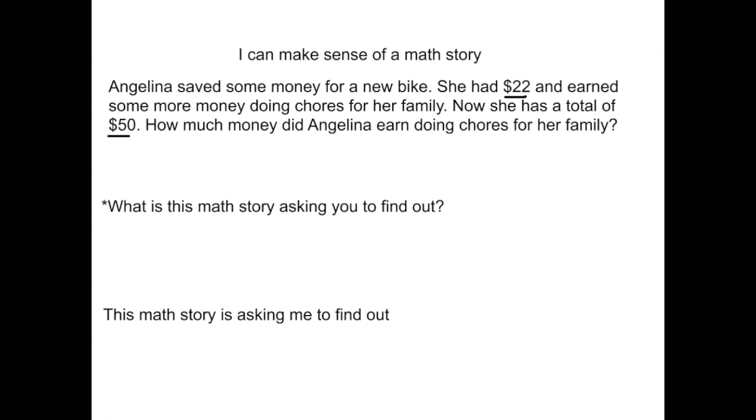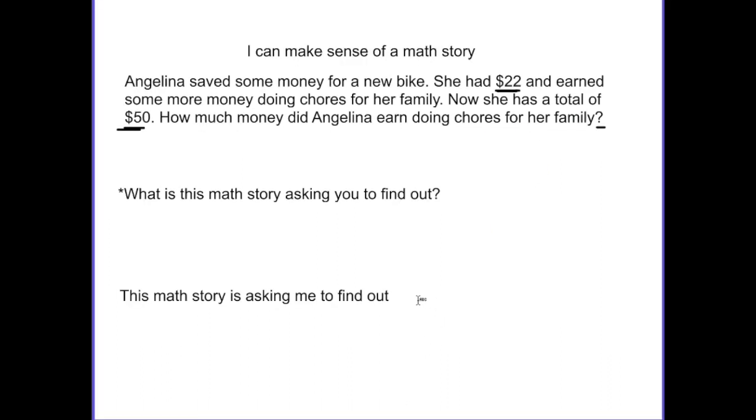When I'm trying to figure out what it's trying to ask me, I know that if it's asking me something, that has to be a question. So the first thing I look for is that punctuation or that question mark. And look, there it is. Let me see. How much money did Angelina earn doing chores for her family? Oh, so I know she had 22 at first, 50 at the end, but I want to figure out how much money she earned doing chores for her family. So I know that this math story is asking me to find out how much money Angelina earned.